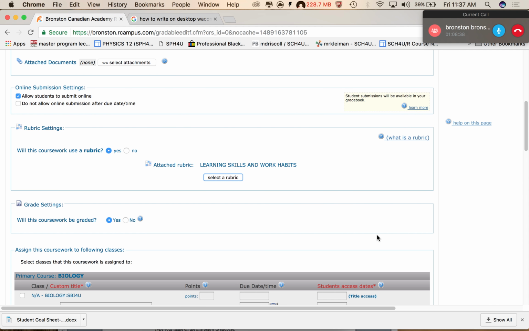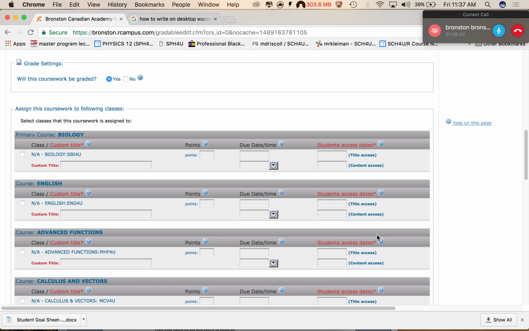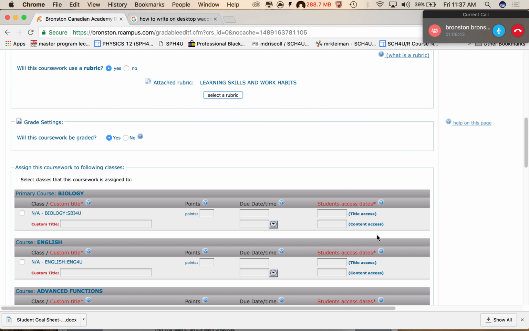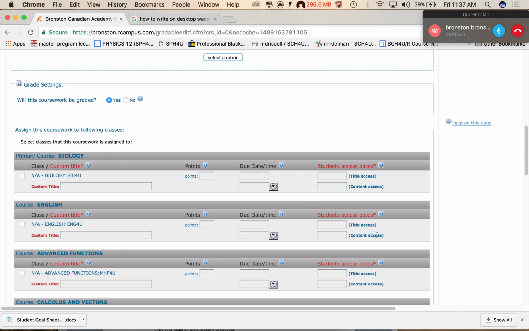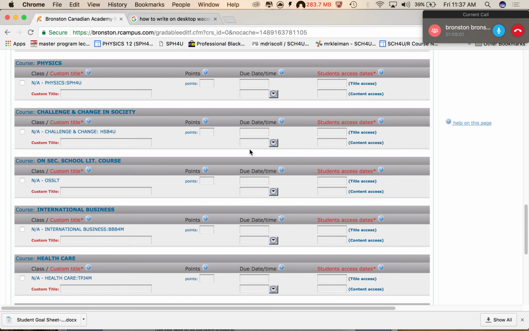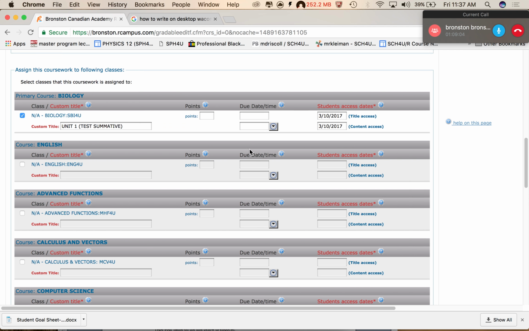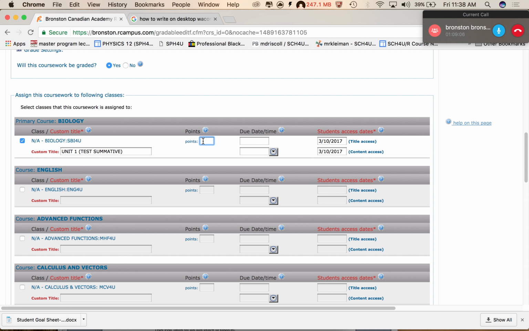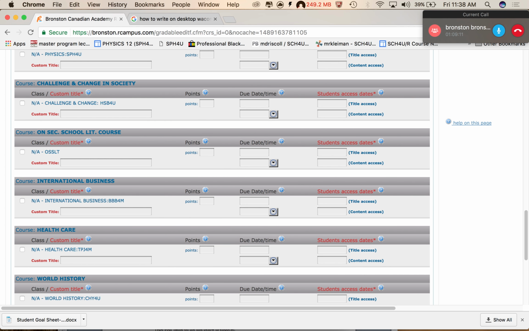Select, and then okay. And again, I'll teach you how to build a rubric also later on. I think it may be too much in one day for next week, so we may choose another day for rubric. We'll see. And then again, we have to remember to tick this here when it says assign this coursework to the following classes. So we've selected again. Then we have to select our points. What is the test worth? So let's pretend it's worth 10 points. Okay. We select that and then we go down.